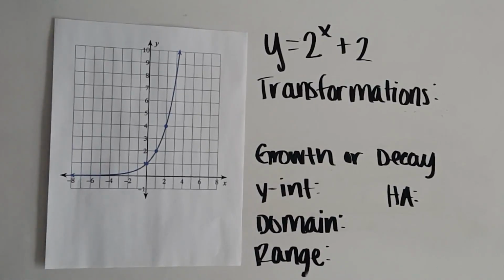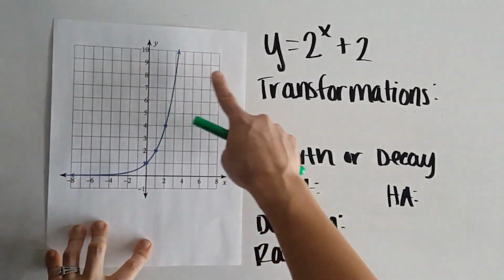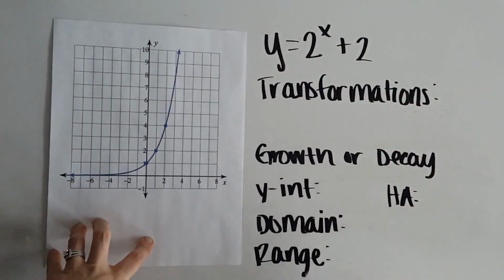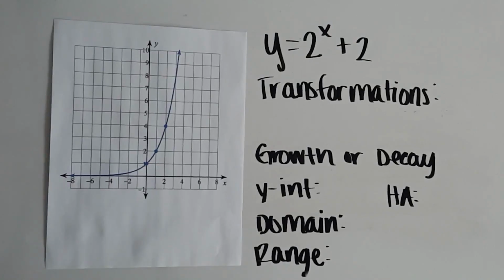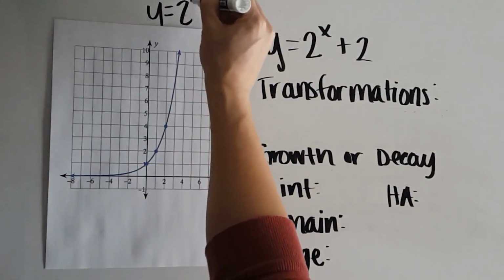In our last example, we want to be able to create a graph given transformations without having to make a table. In the last lesson, you guys learned how to create a table of values, either by hand or with your calculator, and then plot those points. Well, now I don't want to do that. I want to be able to take my parent function graph and use the transformations in my equation to create a new graph. So here's my parent function, the base, y equals 2 to the power of x. So that's our parent function.